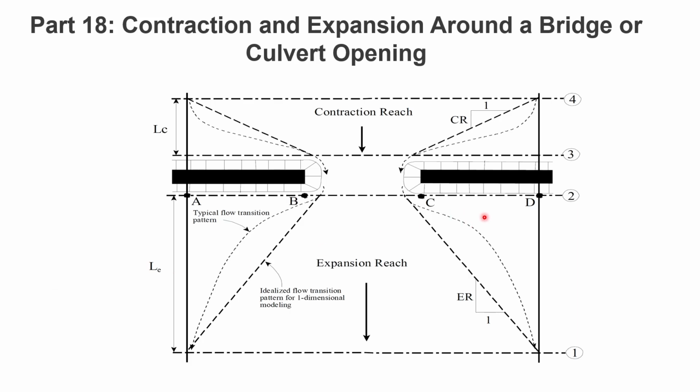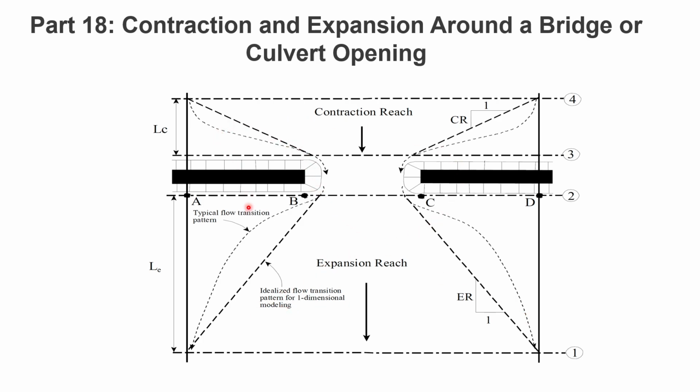In the last video, we looked into how to set up the bridge or culvert across a one-dimensional plane. In this video, we are going to see how to modify and take care of the contraction and expansion around the bridges. So the idea here is that when we have a bridge opening and flow coming in, the flow tends to contract, especially from two cross sections, and when it gets to the opening, it begins to expand, as shown in the diagram.